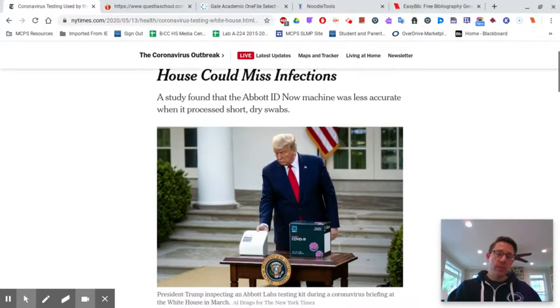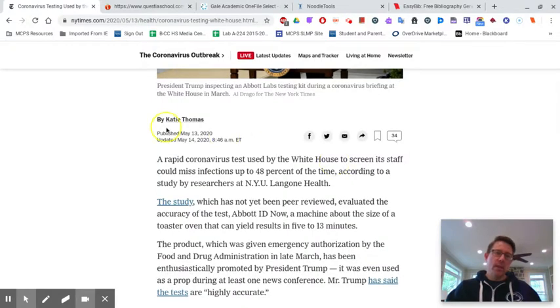Now, if I go to this article, you'll see that, yes, it was published on May 13th, 2020, but it was updated May 14th, 2020 at 8:46 a.m. And in the online world, the most important information is not necessarily when it was first published, but when it was last revised, to make sure that that information is as accurate and up to date as possible.